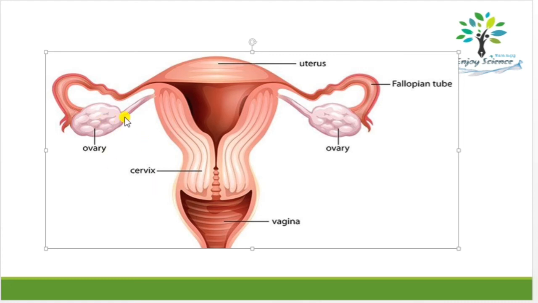The primary function of the ovary is to produce the female sex gamete or sex cell, which is called the ovum or egg. It also produces the female hormones estrogen and progesterone. Just above the ovaries are the tubes called fallopian tubes or oviducts. The ovum released by the ovary goes to the oviduct through its funnel-shaped opening. The fertilization of the egg by sperm takes place in the oviduct. As I discussed before, this is the site for fertilization of ovum and sperm.